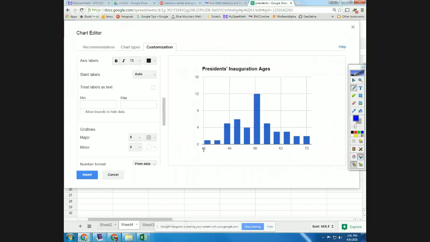And now it's only showing 1, 2, 3, 4, 5 numbers. That's what the major grid lines mean. I need to show more because I want it to tell me what each of these columns represents. But this is going to be a problem most of the time. 10 isn't enough. I can try putting 11 in there. But notice, each of these numbers represents one of these vertical lines.